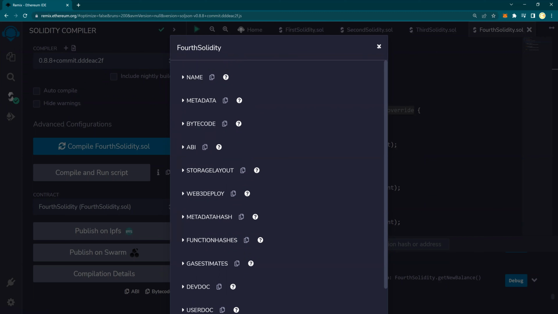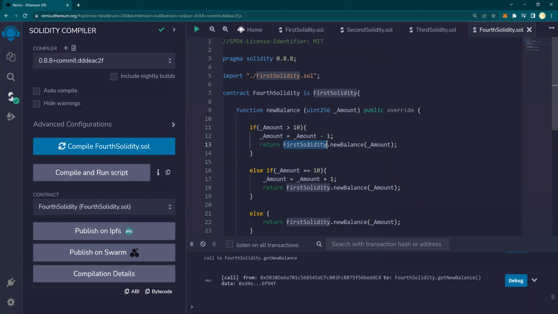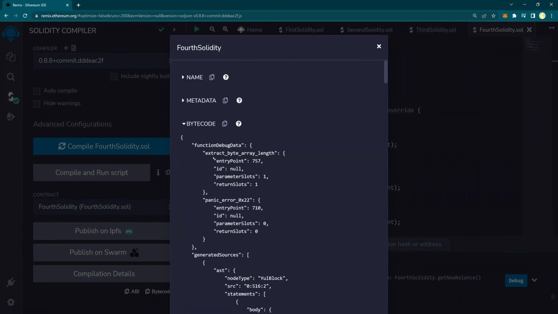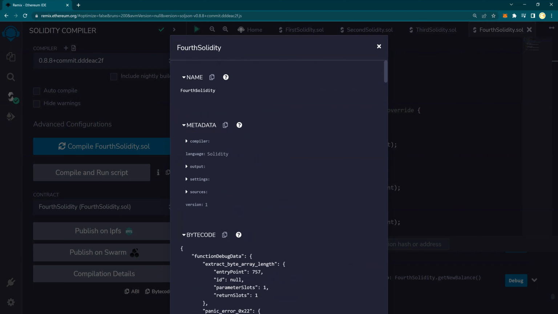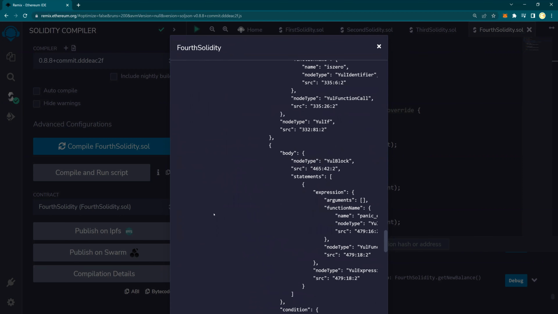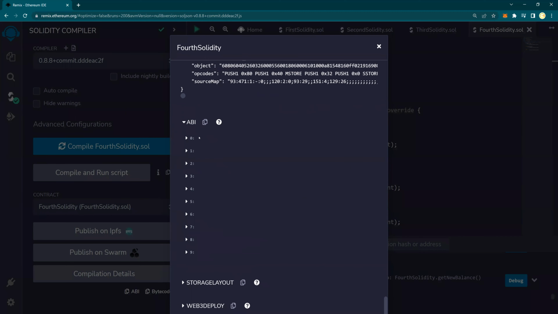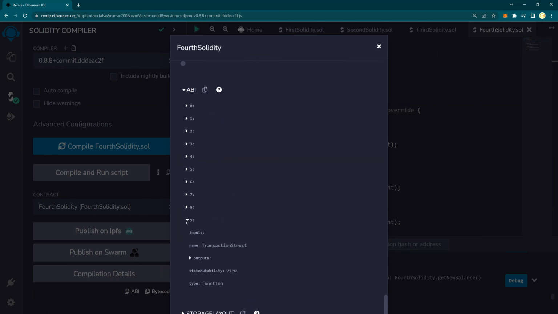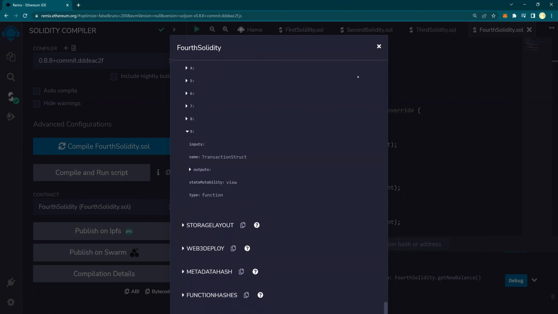So whenever I'm calling the function in first Solidity over here, I am using the ABI. ABI is valid for all the contracts. This is the bytecode of the contract. This is the metadata. This is the name of the contract, fourth Solidity, and it gives you all the details. So you should also be aware of ABI, which is application binary interface, which is used to call a contract from other contracts. ABI is what we are using to call a contract from a different contract.